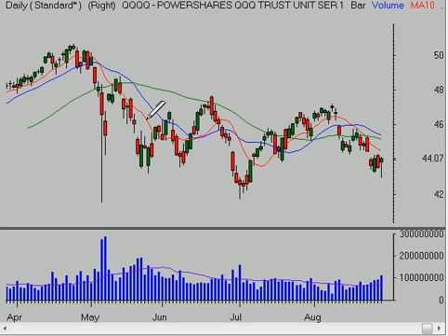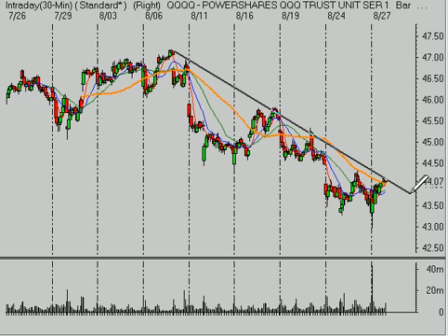The NASDAQ 100 was up 1.22%. Kind of a similar type of pattern in here — it's been in this range for the last three months. It only spent a few days outside of that range. Now we've gotten down below these declining moving averages, and we're at a prior level of support that just broke last Tuesday. That support really at about 44.50 — we're going to need to see the market get above 44.50 for more intermediate-term neutrality and to really break this downward trend. If we can trade and close back above 44.50, maybe we can get a little bit more of a bounce — but it's within a bigger trend lower.